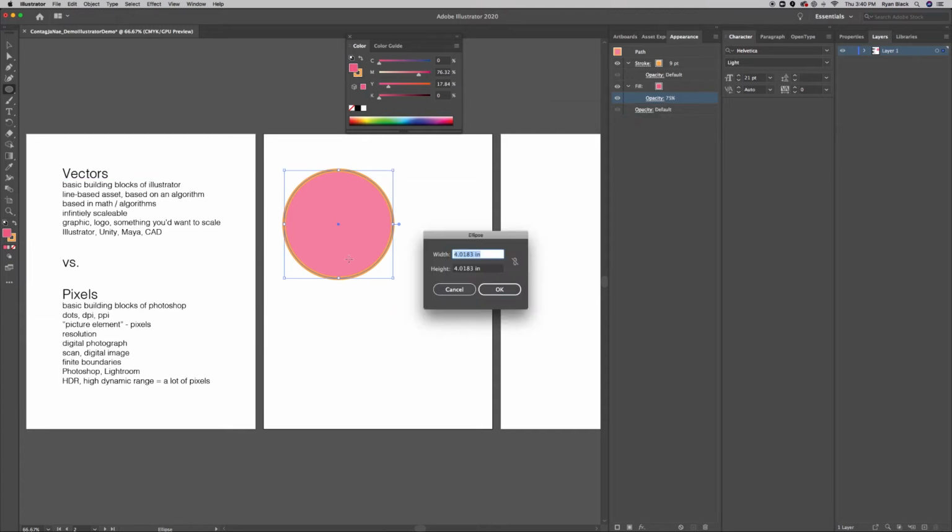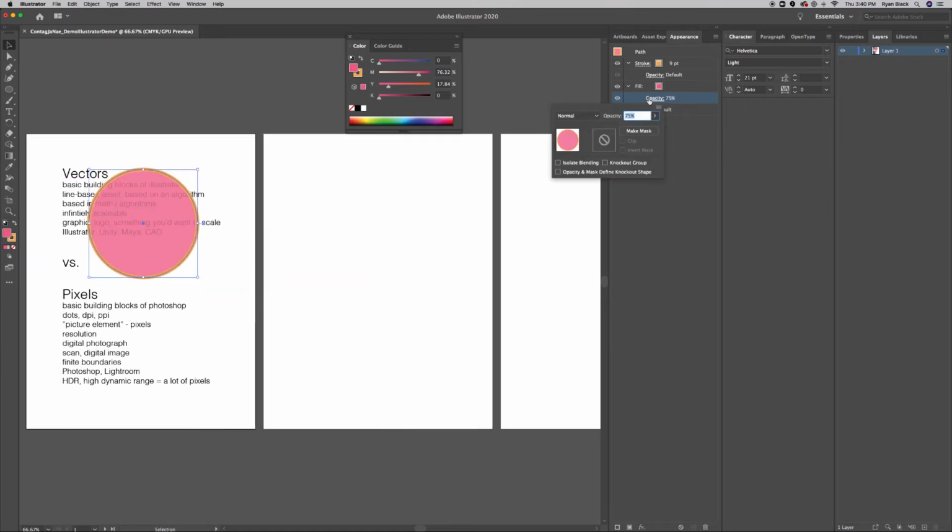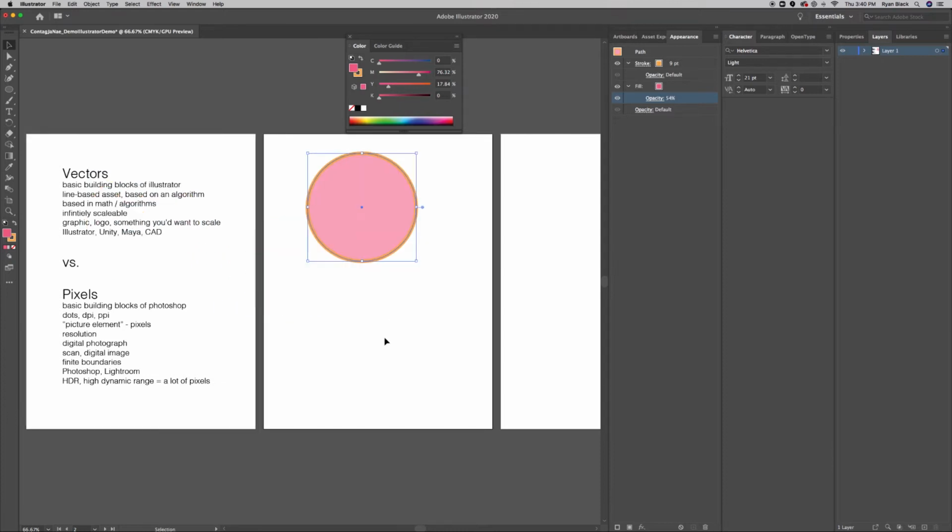Grab my V from my Move tool, and now I can sort of see through that graphic. Or I can just use that lowered opacity as a slightly more sorbet version of that shape.